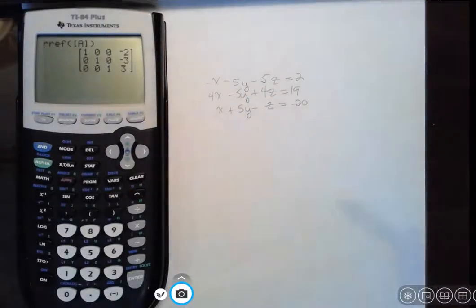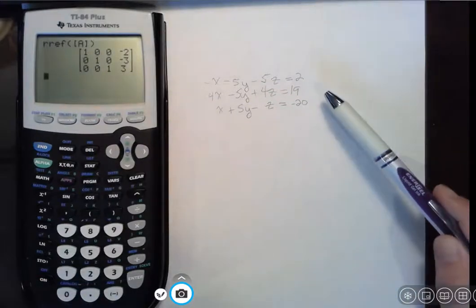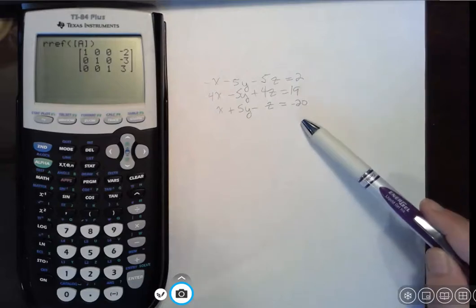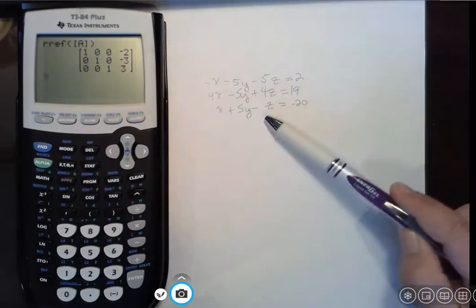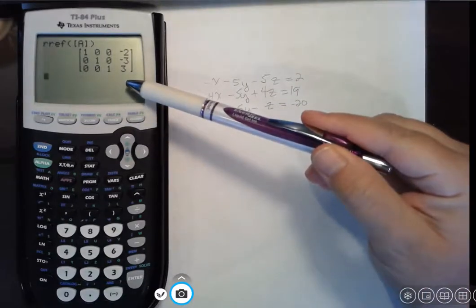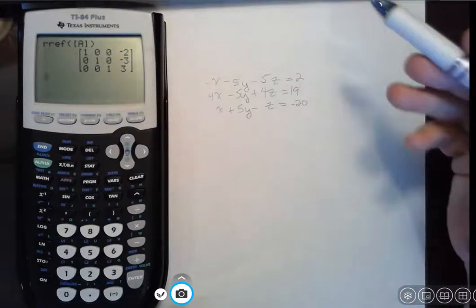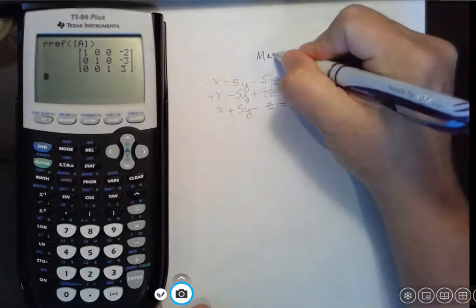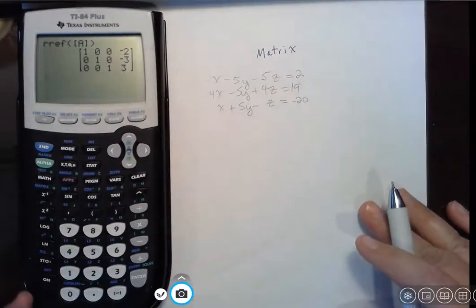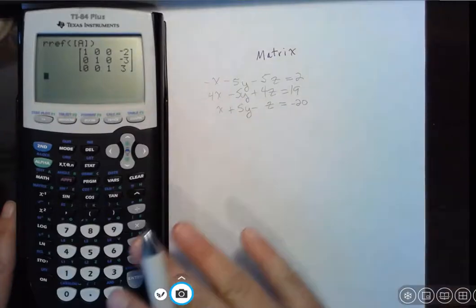Okay, so I am going to show you how to use our TI-84 to solve for a system of three linear equations in three variables. Okay, and if you can see, I put this up on purpose on the screen so you know where we're going to go and what this is going to look like. What we're going to use today is a matrix. Okay, and this is how I would solve for three linear equations on my TI-84.